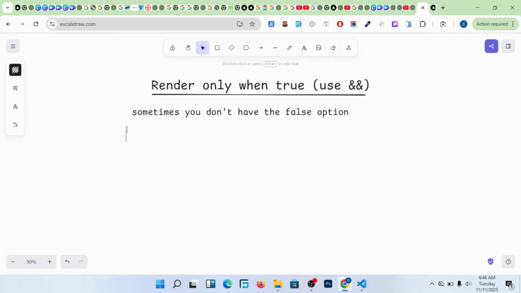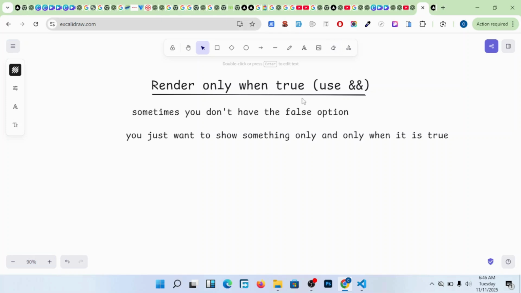You just want to show something only and only when it is true. So that is when we use the and operator.